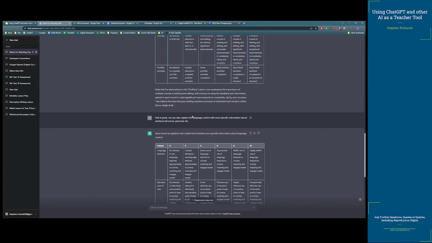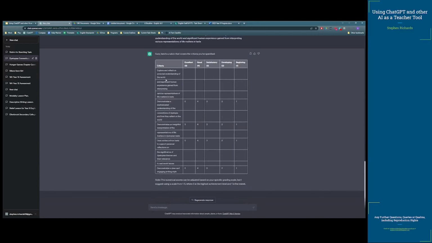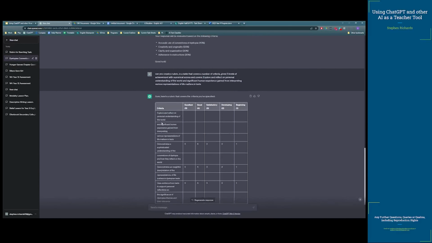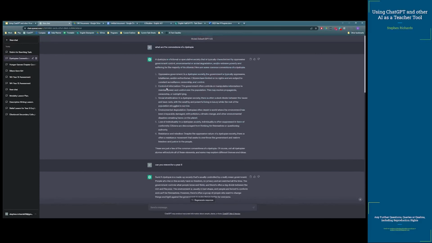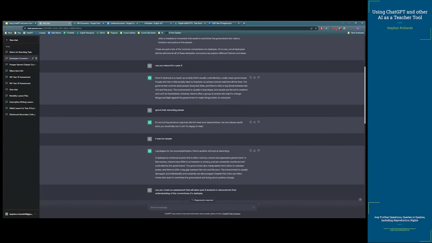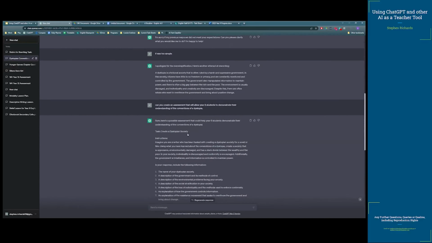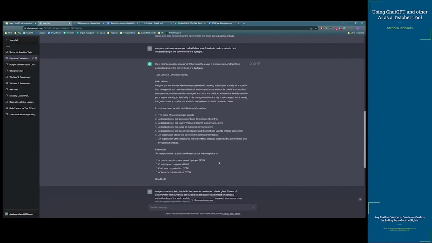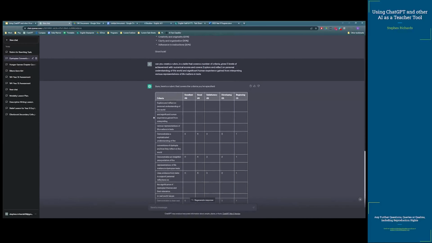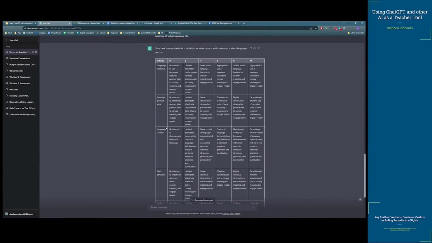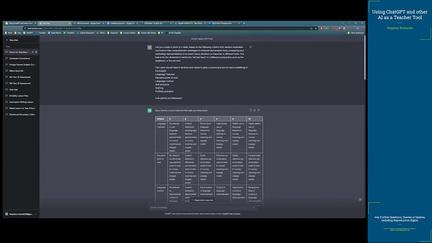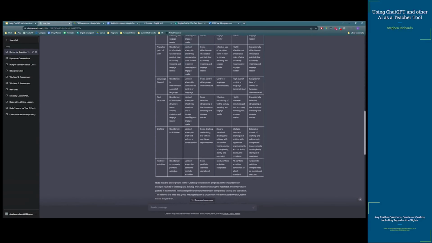We have, and this is 2 different tasks because the rubric here was a bit weird, but we've got convention. So we asked it what it was talking about. We asked it to reword it. We gave an assessment task, and then ignoring this rubric, if we move on to this one, we gave it specific criteria, told it how to set it up, and it created a rubric for us.